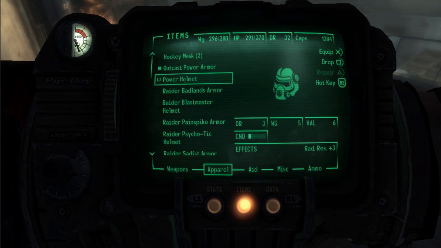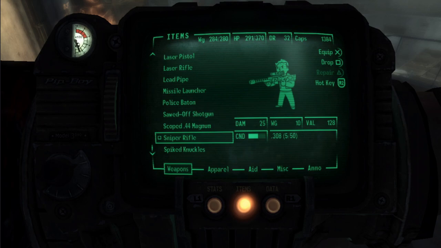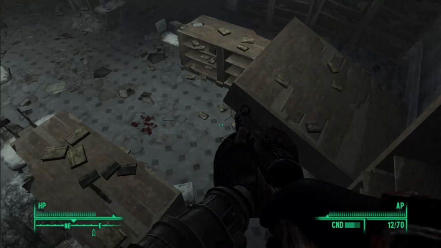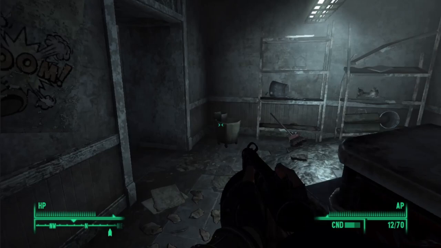Can't repair that one. Can't repair that one. So we drop the sledgehammer, probably the police baton and the lead pipe. Yeah, I think that's fine. All right. Wait, which is the way? Oh, okay. So no. Yeah, this is the way that we can go to get out.